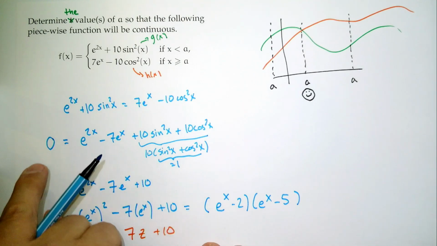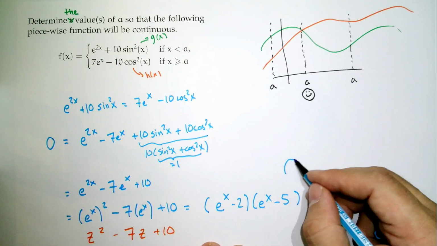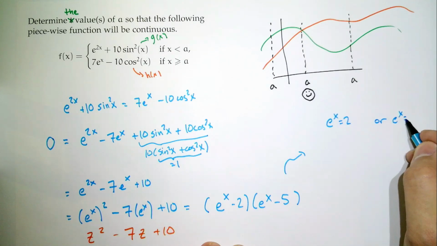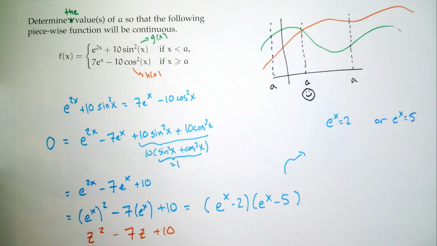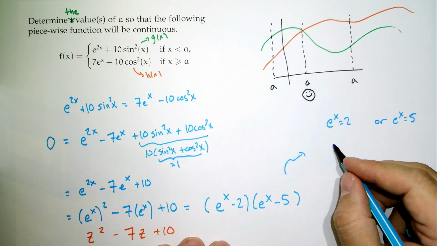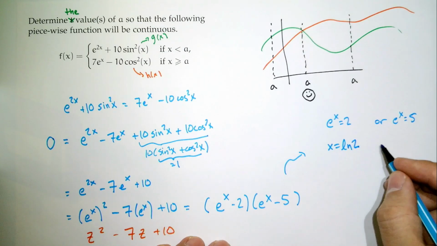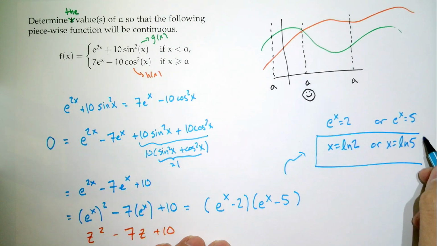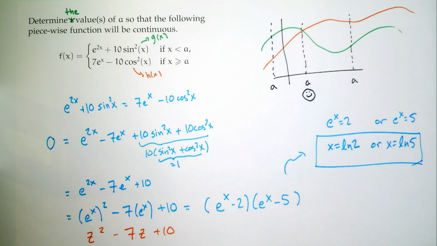So now, because this equals 0, we can conclude, aha, it must be that e to the x has to equal 2, or e to the x has to equal 5. Now, 2 and 5 are not our answers, but we're close, because what we need is to find x. Right now we have e to the x. What do we do to liberate that x from the exponent? Natural log. Yes. So, x equals natural log of 2, or x equals natural log of 5. It will actually be crossed twice, so there are 2 values which we could have picked for a. And that's the answer.